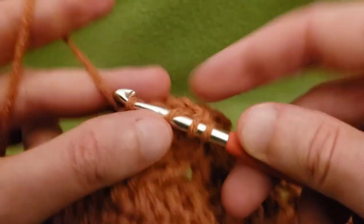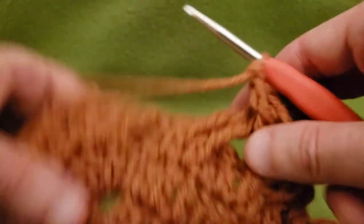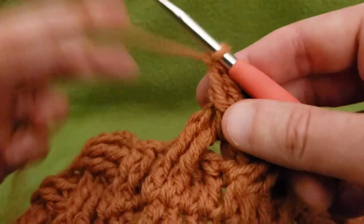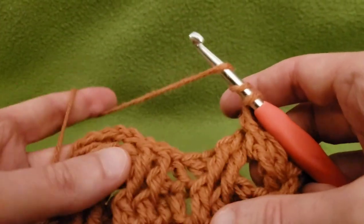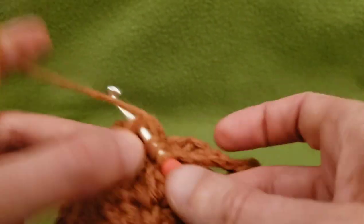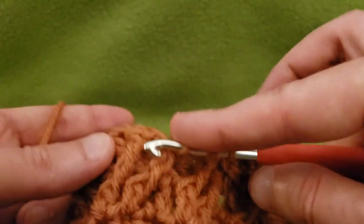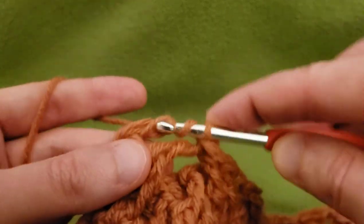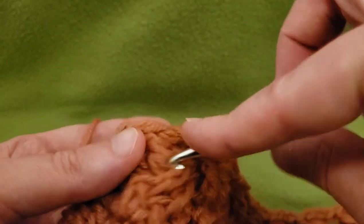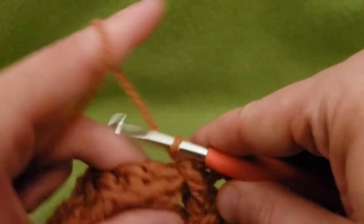I know that the order is weird, but if you look at it in increments of 4 and their order, kind of makes more sense that way. All right, so we've got our last two. These two and these two back here. And then we have our slip stitch join to finish the round. So again, around 3. And then around 4. And then around 1. And then around 2.